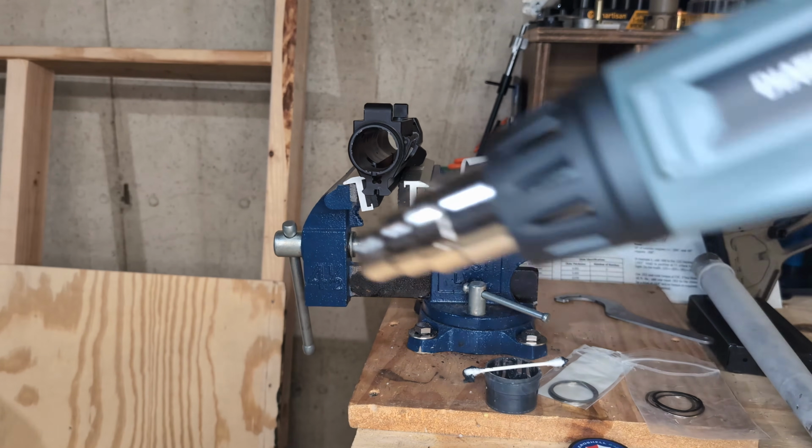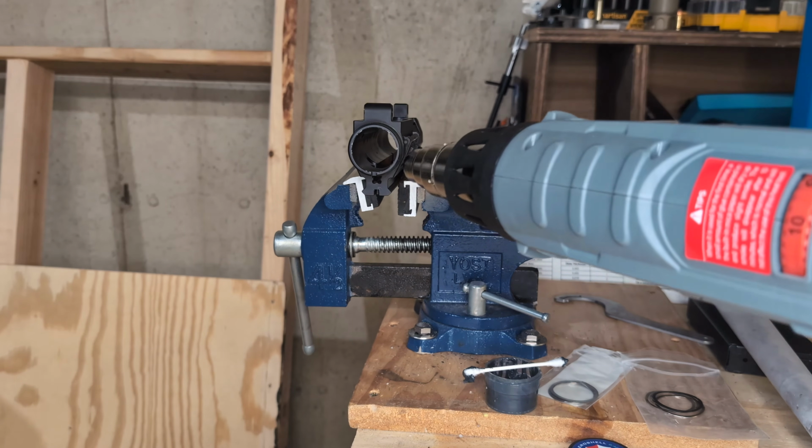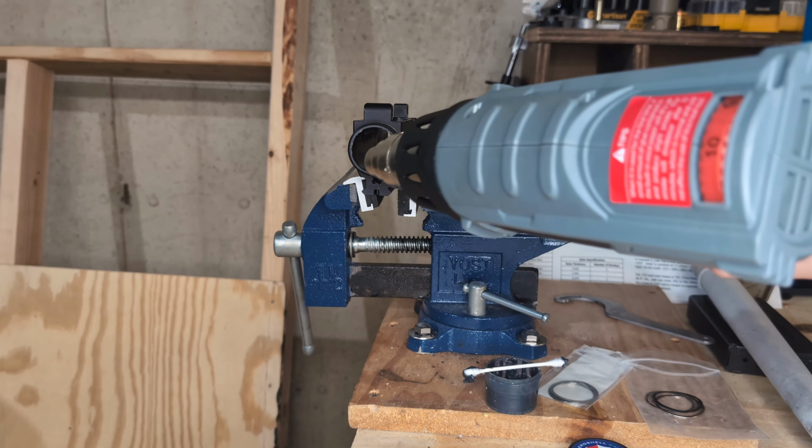So here's the barrel outside of the freezer, just showing you a quick temp. And then I neglected to mention that in the intro, but you should have one of those infrared thermometers. It just makes it really easy.